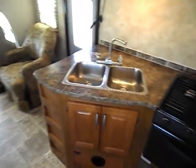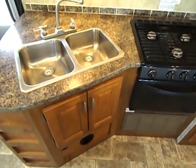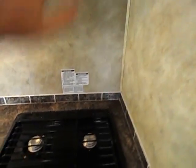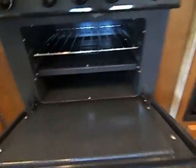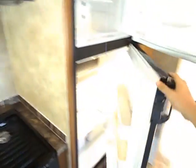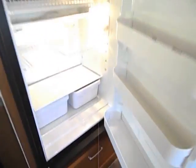We have plenty of storage. Coming right around to your dual stainless sink — again, plenty of storage. You have your microwave and a three-burner stove with oven, which is a factory upgraded option, absolutely like brand new. You do have your standard fridge-freezer combo which operates off LP or electric, and you can see it is on right now. Tons of storage throughout.